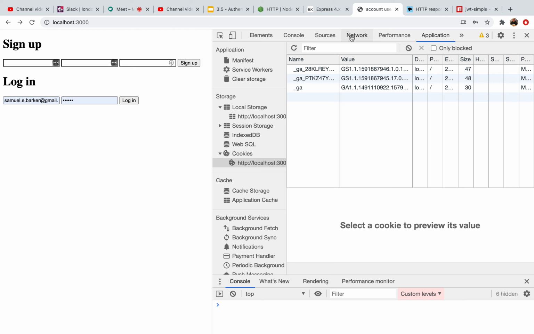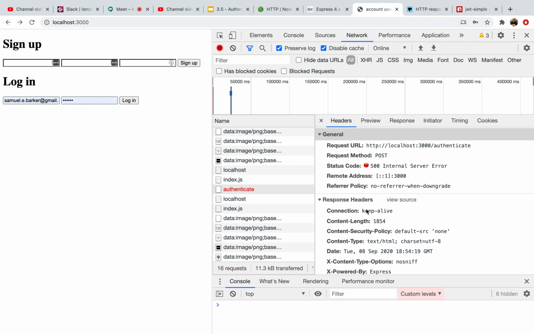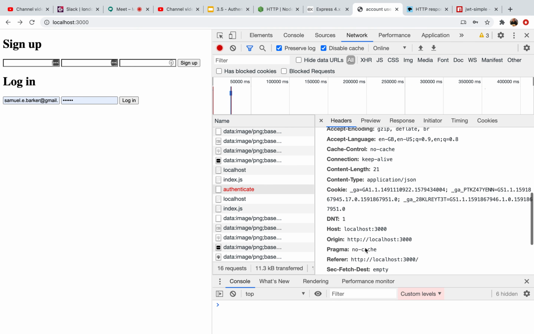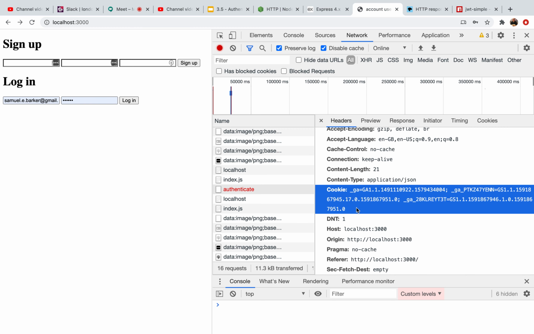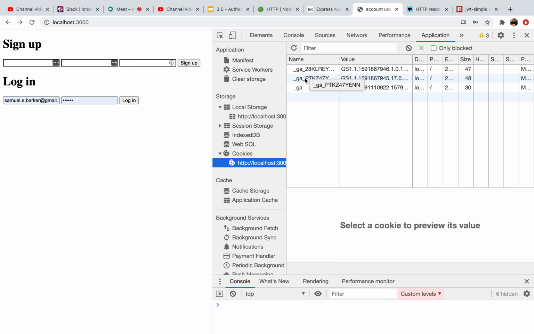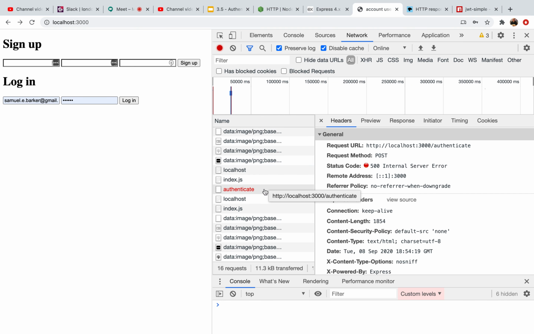What do you mean? Sorry. If you go back to the console, there are cookies here. Oh, is it the same? Yeah, exactly. It's the same. So these cookies that are being stored inside your browser, the browser automatically includes them with every request that you make.